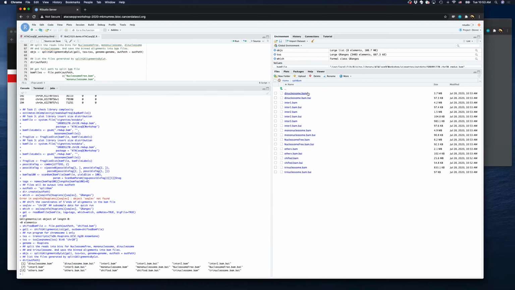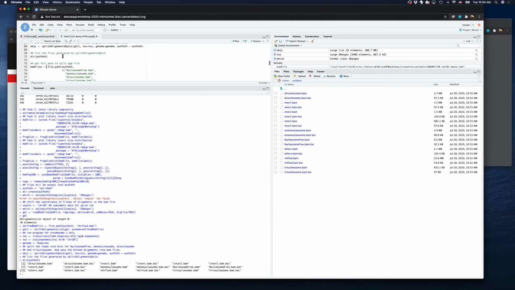For example, the dinucleosome BAM, the mononucleosome file, and the nucleosome-free file. All of these can be used for downstream analysis. Also, some reads have a read length between, for example, nucleosome-free and mononucleosome. Okay.